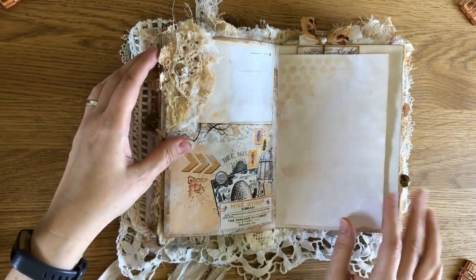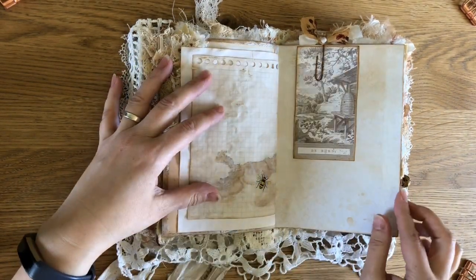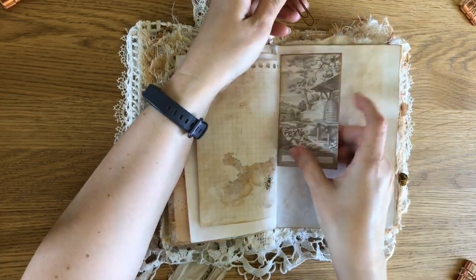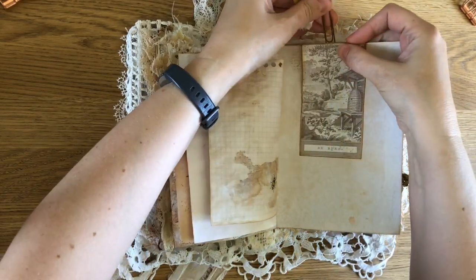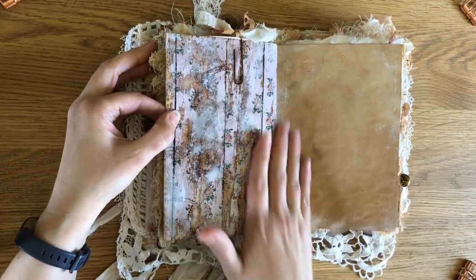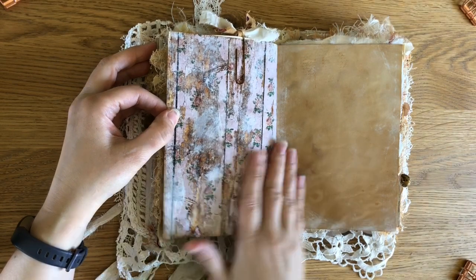There are three signatures in this one altogether. I've just pinned lots of bits of the kit throughout, and there's stamping and stenciling on everything as well. I love the way it's got a bit of pink in the kit which I wouldn't have thought to mix with it, but it works really well.